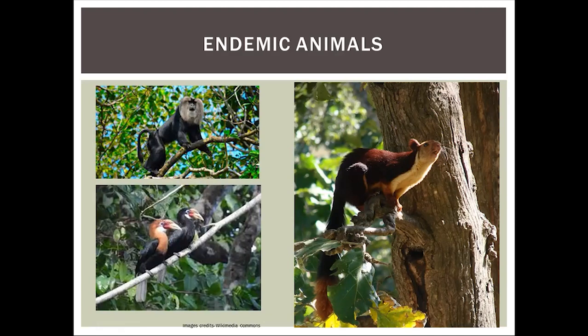And the color of this animal deepens as one moves from the northern part of the Western Ghats to the southern part. Then we have discussed the Narcondam hornbill. The male has a rufous neck and head, and the female is completely black. Again, it feeds on fruits and reptiles.